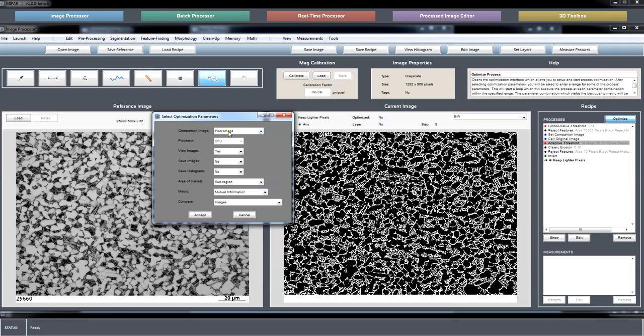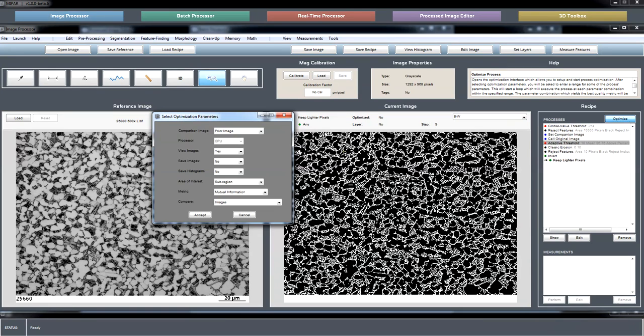We won't do any of that FFT filtering right now. Let's see how this works without it. Prior image, we'll use a subregion, not a very small one if we're going to apply this to multiple images. If you have an optimization done using a subregion, it's going to use that same subregion in whatever image you're running it on.